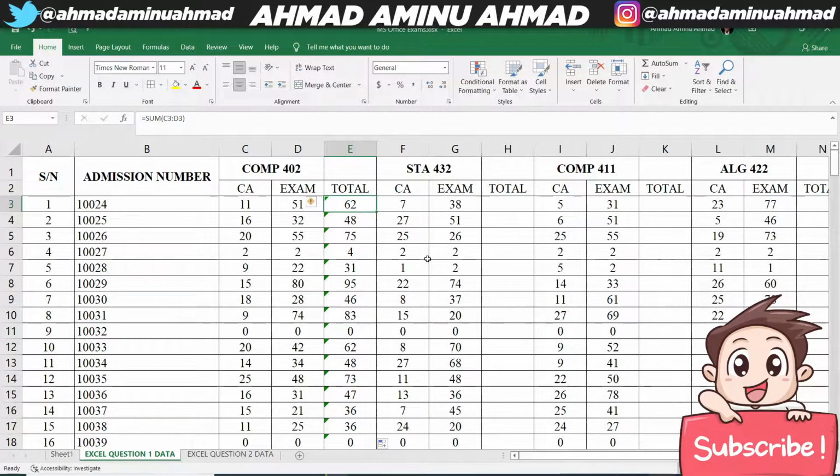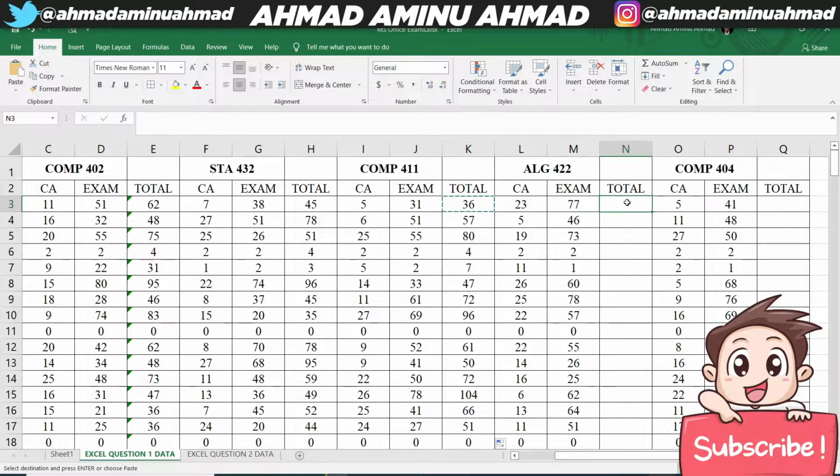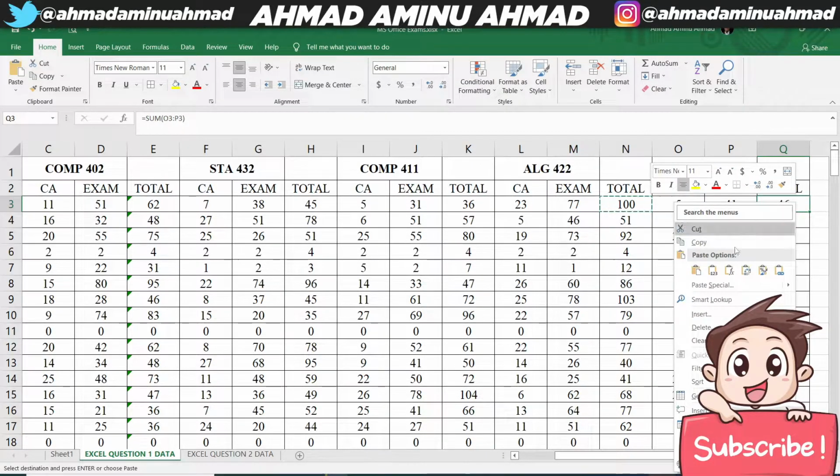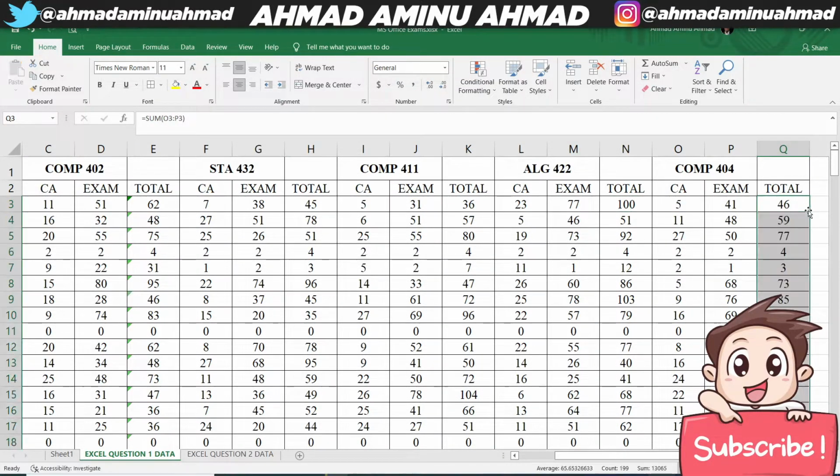Then I will copy and paste. If I copy and paste, it will give me the same answer, because it's like F and G. So you see F3 and G3, and I will get the same answer. I'll double click, copy again, paste, and double click. I'll copy again, paste, and double click. I'll copy and paste, and Control V is paste. Sorry if you didn't see me right clicking and clicking paste, and I'll just double click.